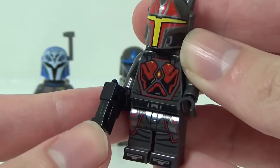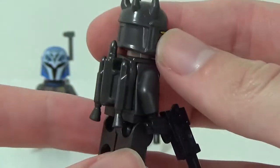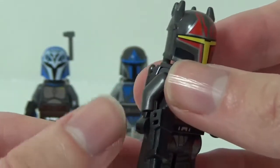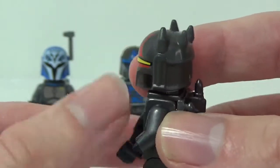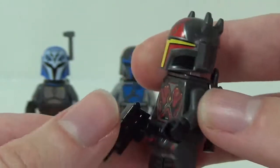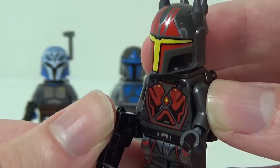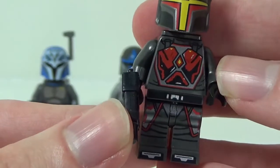And Gar Saxon is easily the best minifigure in this set, if not one of the best minifigures in the entire summer wave. This helmet piece is just fantastic. I mean, it kind of sucks when it's used on the Mandalorian armor, but for Gar Saxon, it looks amazing. Those horns look great, and the printing for that yellow visor just looks incredible. And the red printing on the helmet looks great as well, not to mention, again, the great torso and leg detailing.